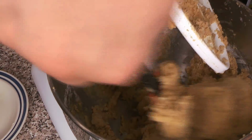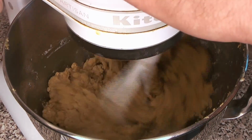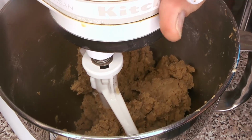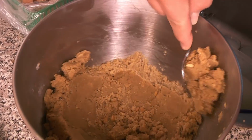So there we go. Once you've got all that done, we're just going to give it one last little mix. You don't want to overmix them. You don't want to make too much gluten in there. We're just going to try and get all well combined. You want to have a pretty tender cookie when this is all said and done.